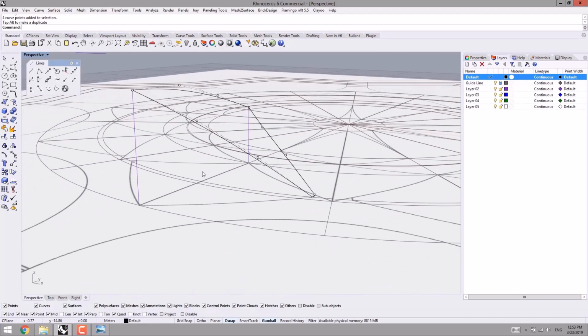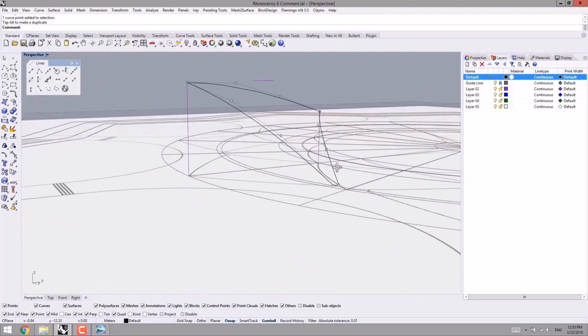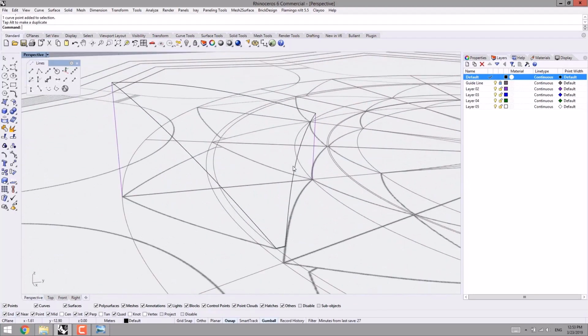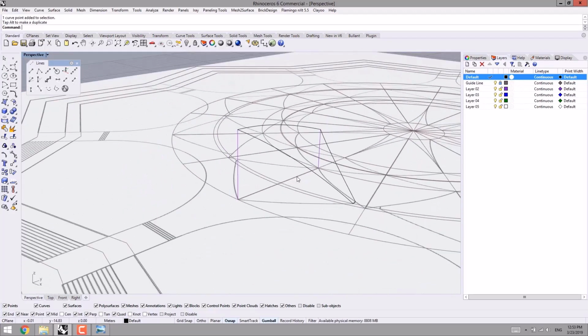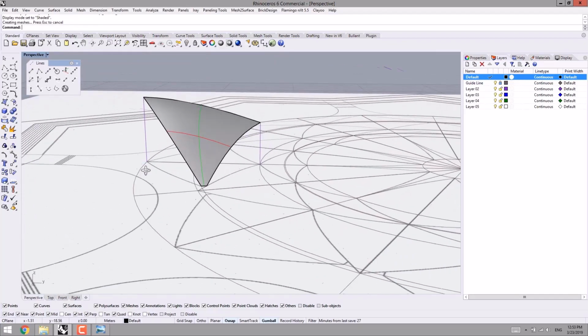And for the other parts, I can modify their elevations. I move them upwards. And the curves seem to be okay. And let me modify this one. Very well. After that, I start edge surface. I select these curves to create a surface. After that, we can have the surface.